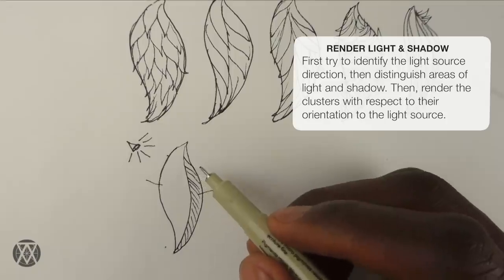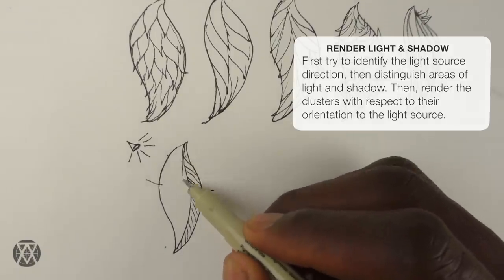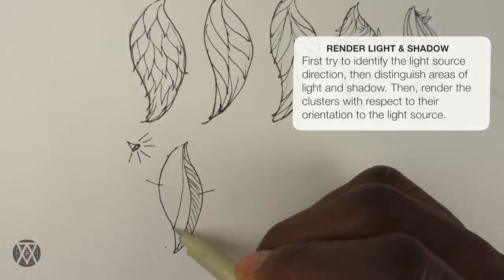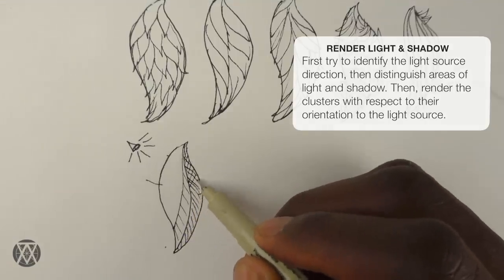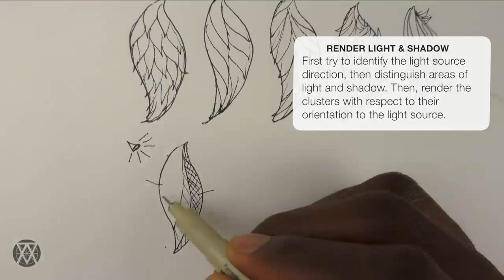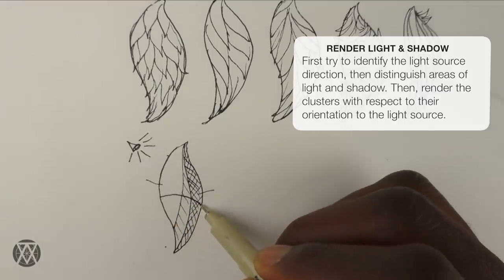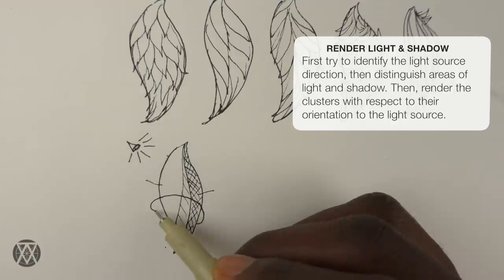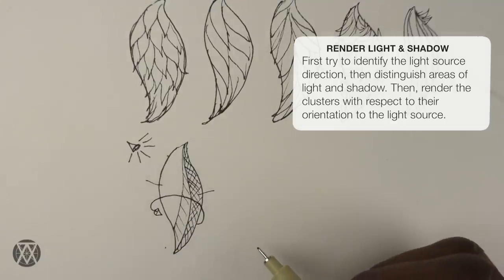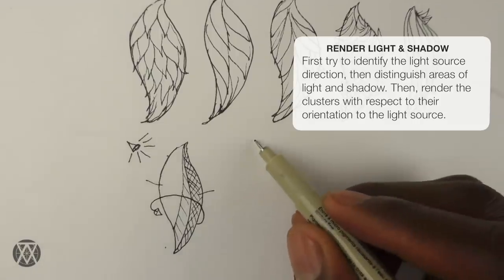Now, the key is to see the mass of fur as a three-dimensional form. So when light shines on it, there will be a separation of light and shadow. So this will create a value pattern. This will create a gradation. So once you think of it in this way and try to identify these elements, the light source, the shadow areas, the light areas, then see how this is played out in the small clusters as well. Then the shading process becomes drastically simpler.